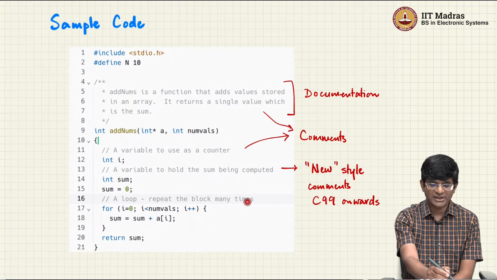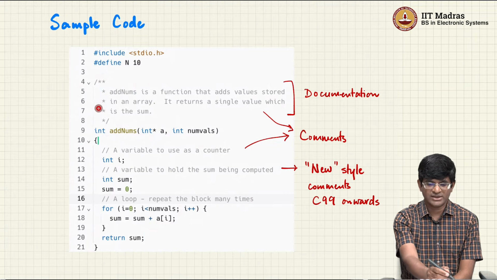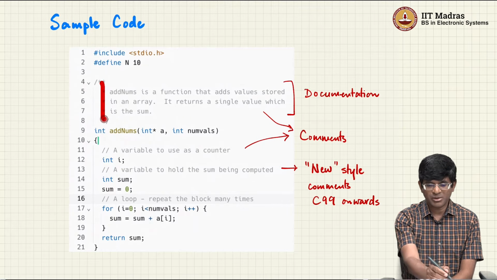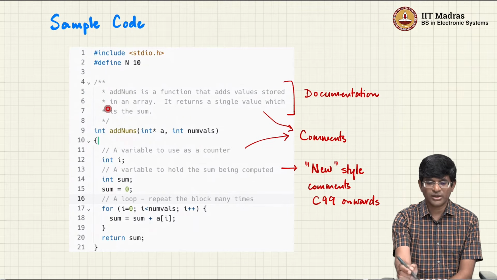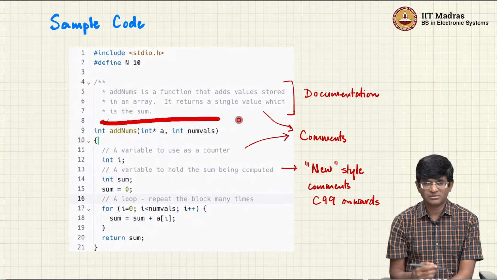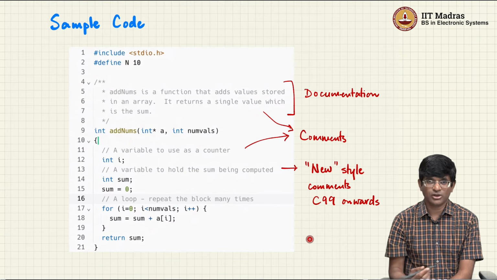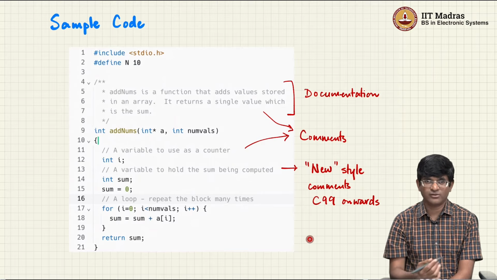Everything that follows after that, these stars are not really necessary, I am just putting them there for aesthetics because it sort of helps to line up all the text that is present over here. I do not need it over there. Some people also tend to put a whole line of stars out here and another line of stars out here. There are many different ways of handling the commenting and the documentation part. Once again, a large part of it comes down to personal preference. As long as you have good documentation, the exact style of how you present it is secondary.